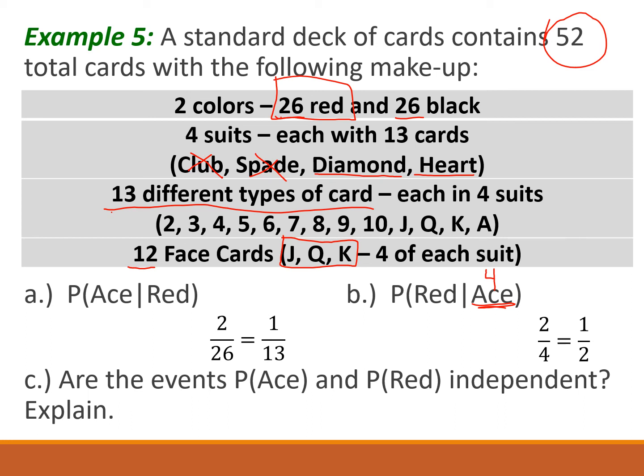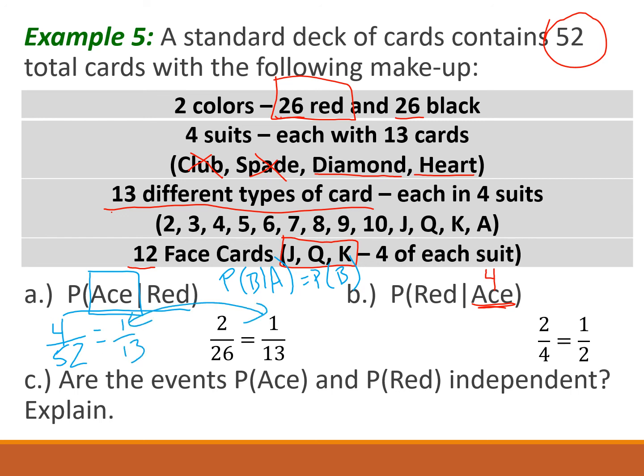This next question is about independence. Okay, we can check independence mathematically. We want to see, does a conditional probability of B given A equal the probability, right, without that condition, just the probability of B. So for this problem right here, does our conditional probability of ace given the card is red, is that the same as the probability of just drawing an ace? Right, so if we were to just draw an ace from the deck, there are 4 of them out of the 52 total cards in the deck. That still simplifies to 1 over 13.